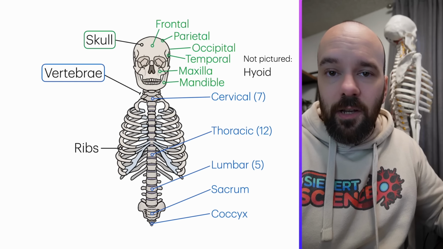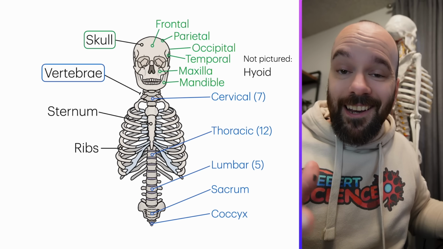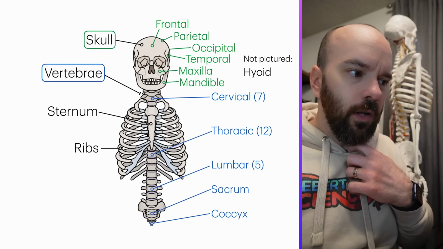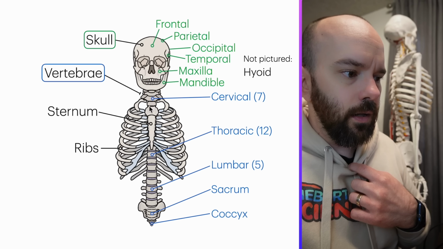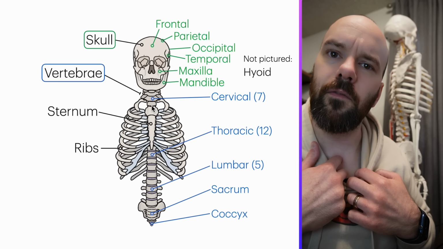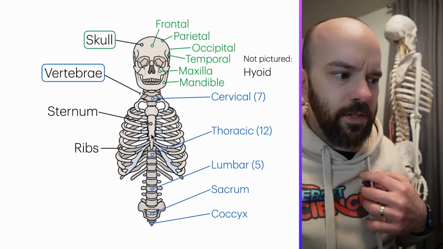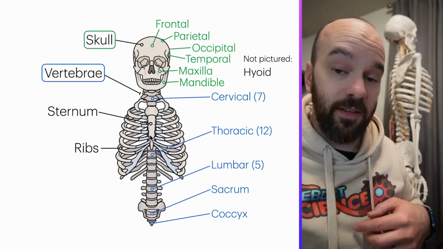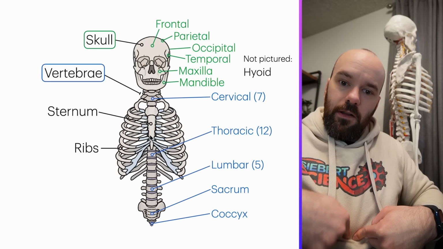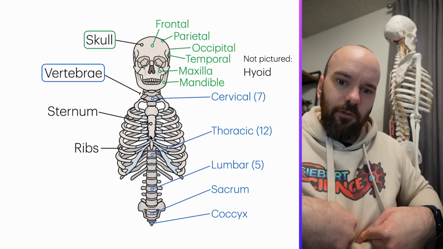All right, next let's take a look at the ribs. I already said we have 12 ribs, and the ribs are going to wrap around and connect to the sternum. You can actually feel a couple parts of your sternum. There's a notch right in here above the sternum between the clavicles, which we haven't labeled yet. You can feel that notch if you feel right there. And then there's this little process that sticks off the bottom of the sternum called the xiphoid process. If you feel right down in here, you can feel something kind of sticking down off the bottom of your sternum. That's the xiphoid process.